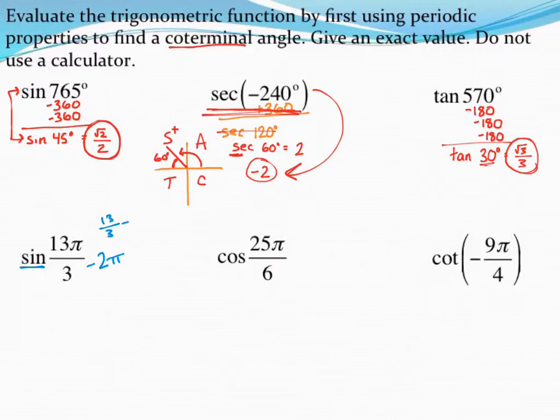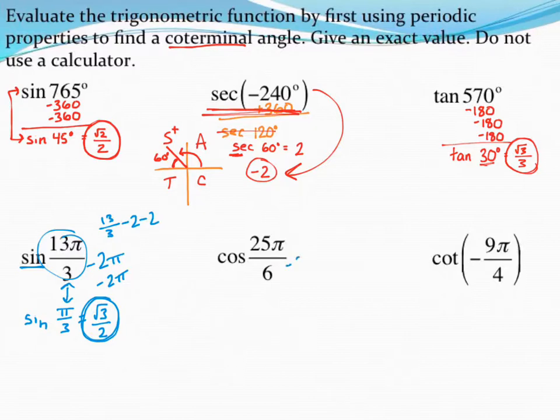What I'd recommend if you're using your calculator is I would type this in. Don't type the pi symbol in. Just type in 13 over 3 and subtract 2. And again, you can do that as many times as you want to get down to an angle that's a little more convenient to use. And it turns out that subtracting it twice gets you down to just 1/3, or just pi over 3. Again, it's a shortcut because I can look up the sine of pi over 3 in the chart, and I know that that's just the square root of 3 over 2. So I can find a coterminal angle with this original angle to make the problem a little bit easier to do.